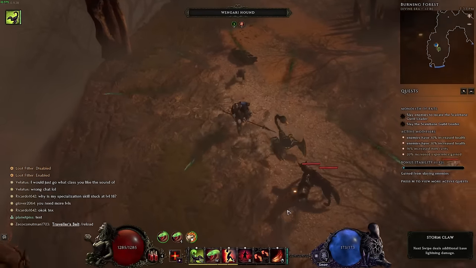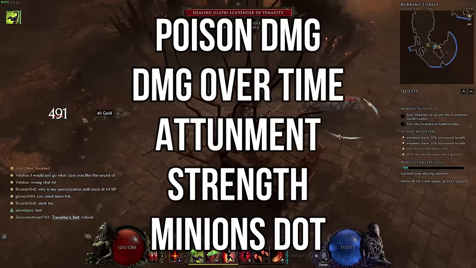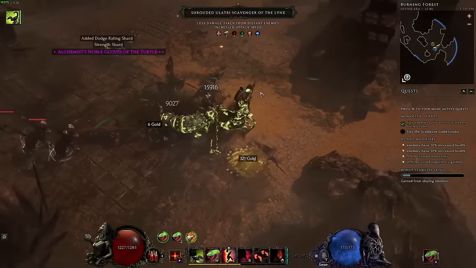Since our main damage source is our scorpion, we're looking for poison damage, damage over time from minions, which we'll talk about in just a minute, and strength and attunement. All five of those things scale our damage really, really hard, and we want to find them.